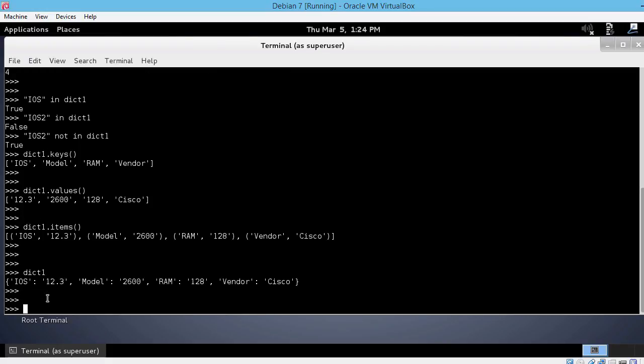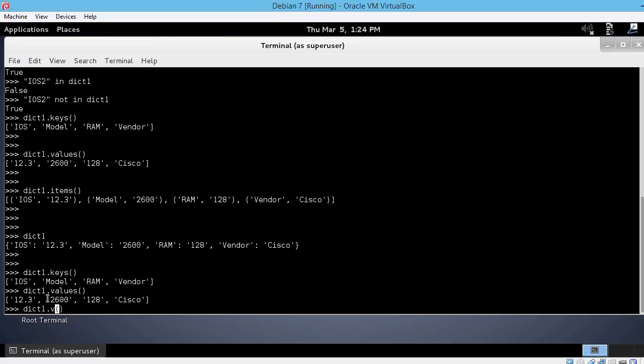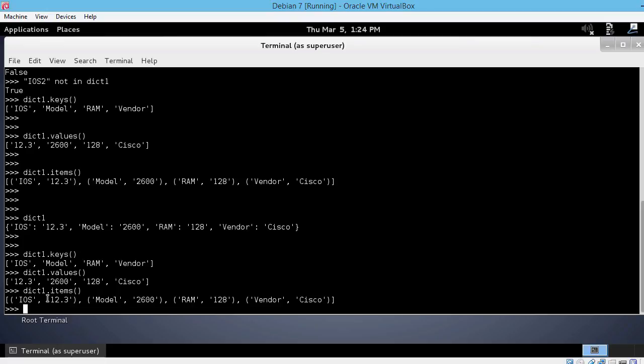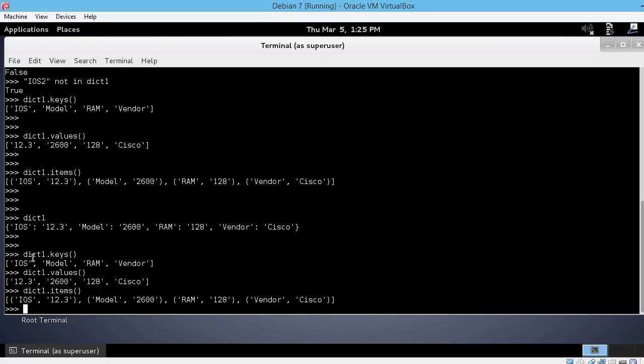Now, let's check the order of elements in the lists generated by the three methods. So dict1.keys, dict1.values, and dict1.items. You can see that Python helps us a bit when dealing with dictionaries by keeping an internal indexing system when using dictionary methods. From these three methods we applied on dictionary dict1, we can see that Python indeed keeps track of this index and this order in which you can access elements in the dictionary. Okay, I think this should cover most of what you need on dictionaries to get things going.